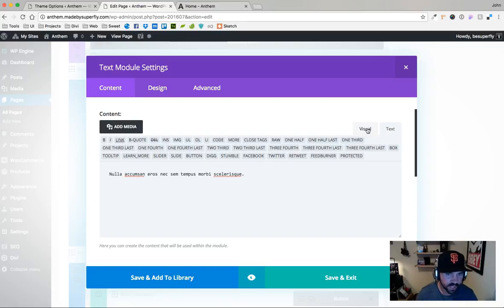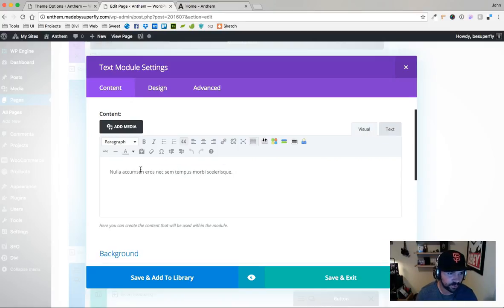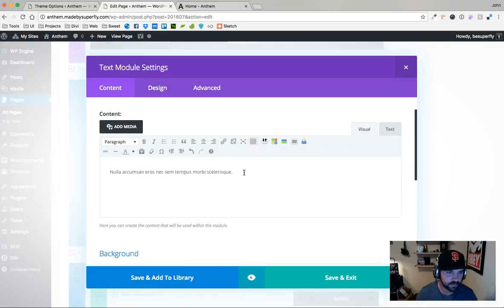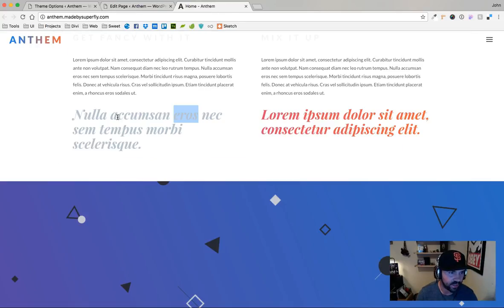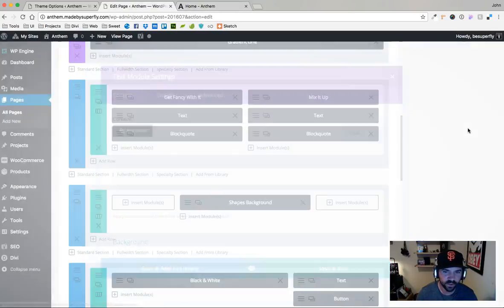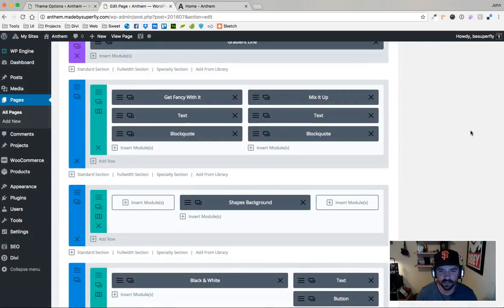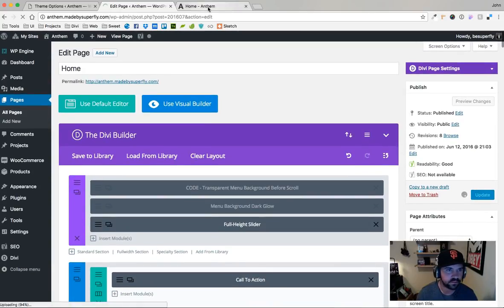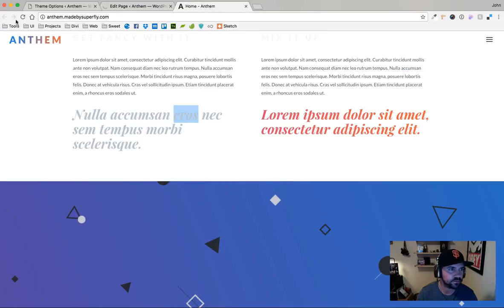So there we go. So now we have probably what you're used to seeing, just some text in the deal. So first step is I'll highlight it and make it a block quote. So we get it to use the block quote font. And I'm going to go ahead and save and update this. That way you can kind of see me do this as I go along. So let's see here. Come on, refresh. There we go.